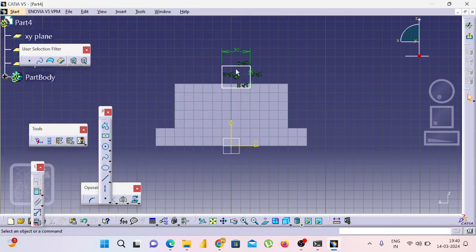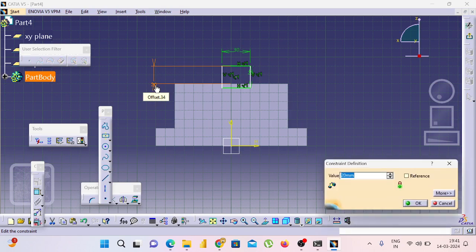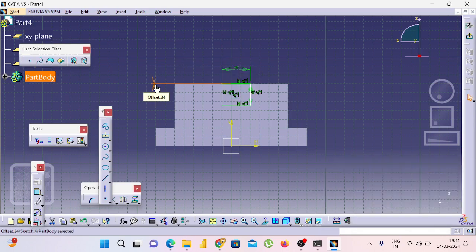Alright, now I need to make constraint definitions. Right, from here to here it is 0, 0. Now from here to here it is 45. With this completed, select this one, select this one, make it as 45.